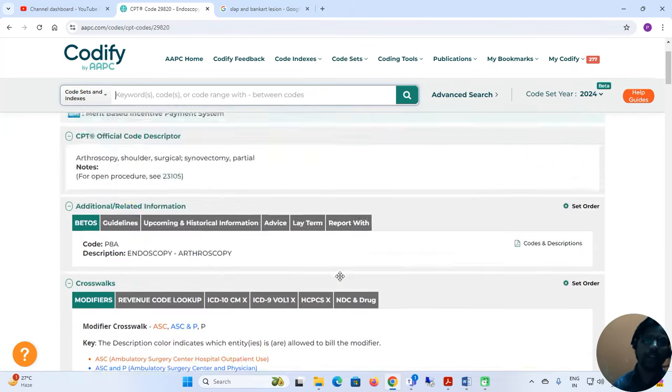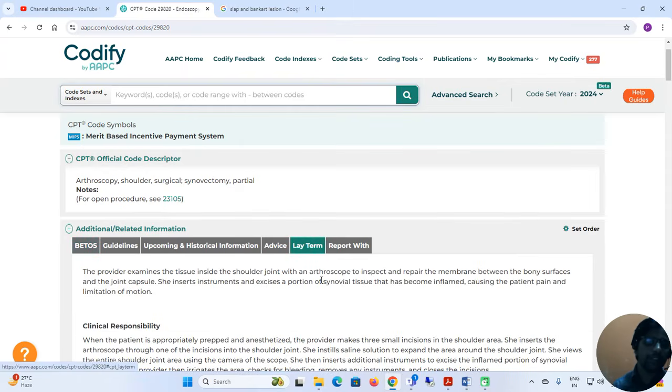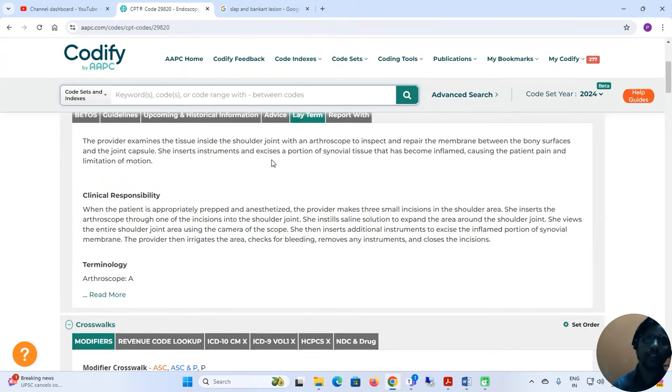So it is only partial, not complete. Okay. Inside the shoulder with the arthroscope, the synovial membrane lies between the bony surfaces and the joint capsule. Okay. So the physician inserts an instrument and excises a portion of the synovial tissue that has become inflamed.